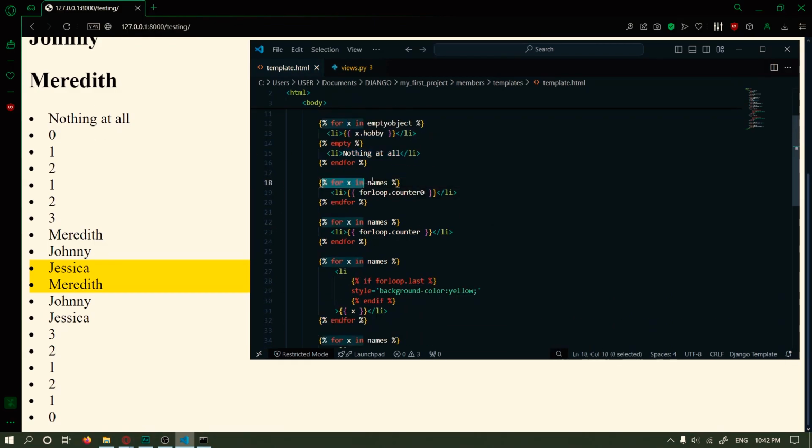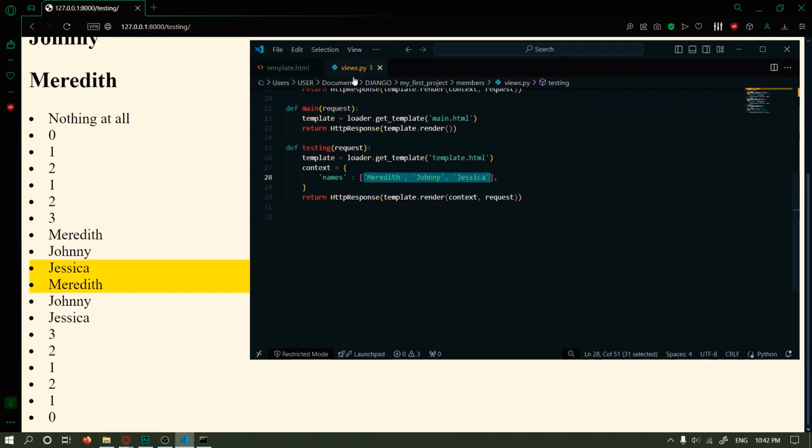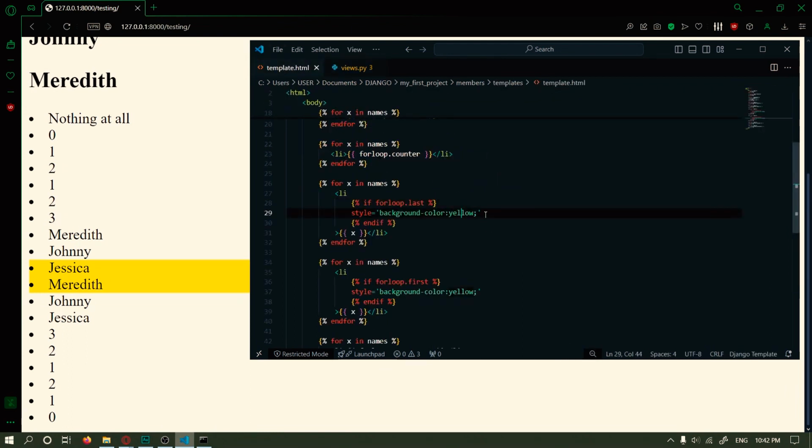Now, for X in names, forloop.counter0 starts at 0: 0, 1, 2. If it's just counter, then it starts at 1: 1, 2, 3. For X in names, forloop.last takes the last one, which is Jessica, and makes the background color yellow, which it did.